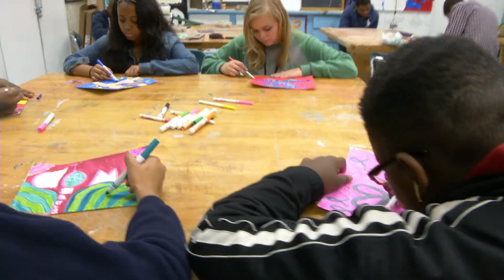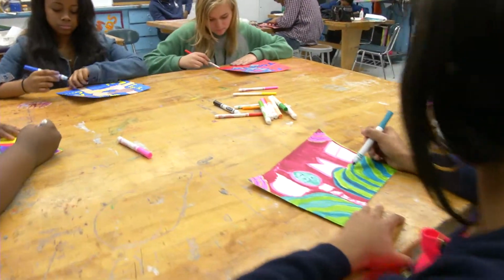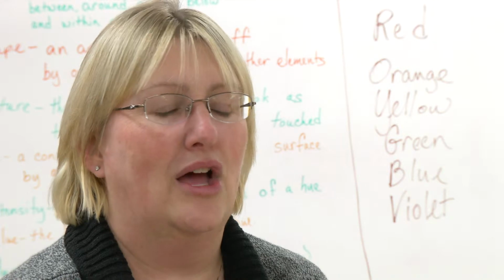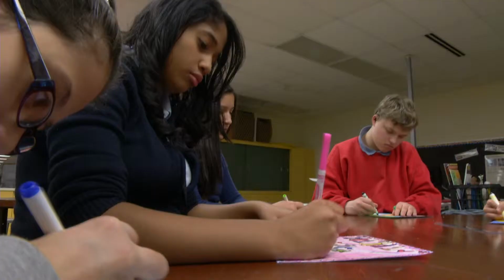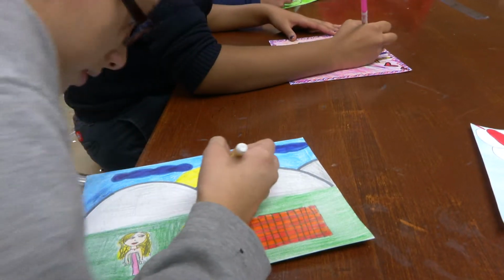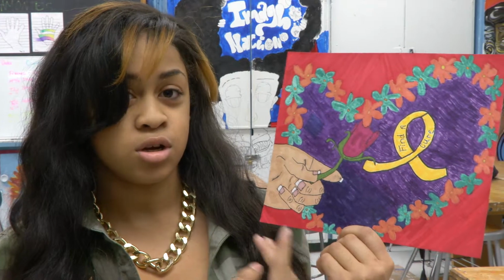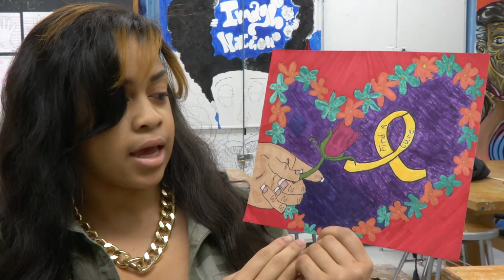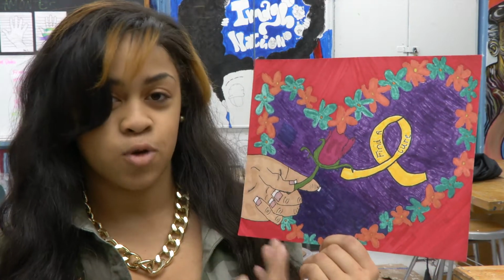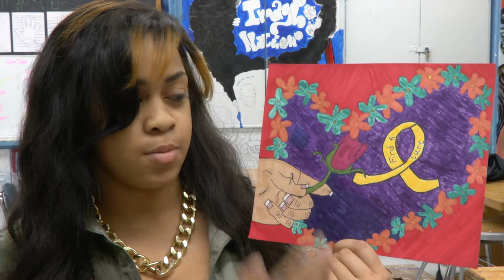I have had the privilege for the last 5 years to be able to do Color for the Cure. My students have had the best time doing it and have actually learned immense things about JDRF and diabetes and all aspects of that. The rose is supposed to symbolize faith and hope for those who do have diabetes, and I put the rose inside of the heart because I just wanted to remind those who were struggling that we should keep the faith and hope inside our hearts.